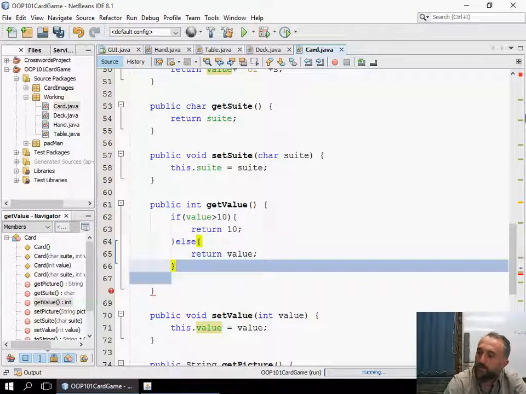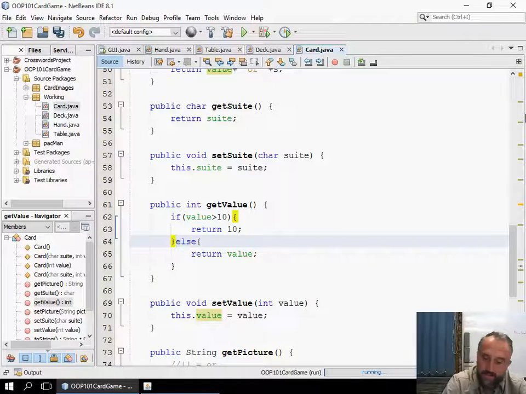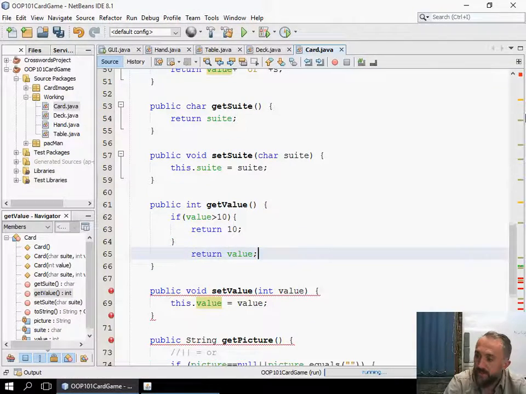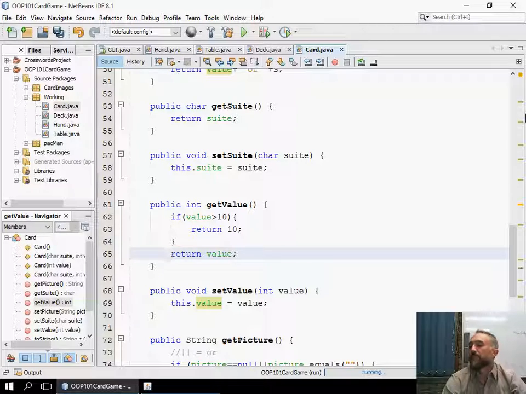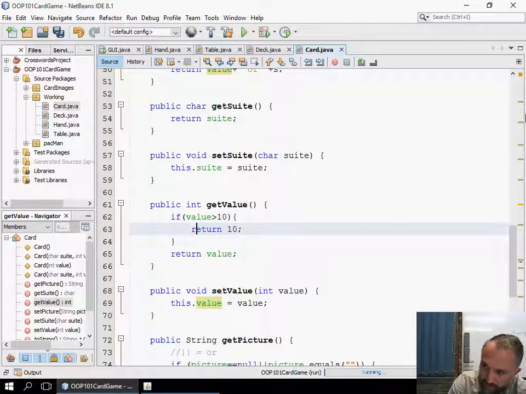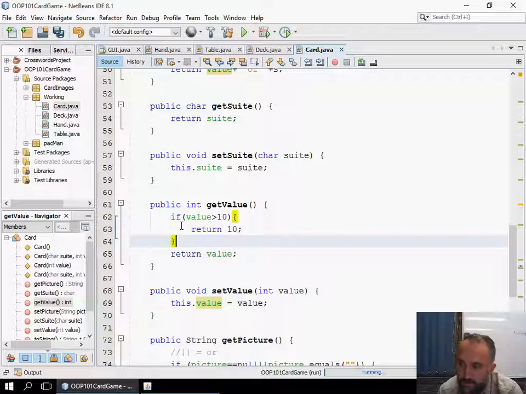Technically, now here gets into a little bit of logic with this. When you return something in a method, it doesn't continue running. In other words, that else statement there was completely redundant, because if value is greater than 10, return 10, it's done. That method is complete. It does not continue executing that method. Meaning, get value will return the value 10, and it will not continue to this. So that else is a little redundant, because it will return 10 there, so it will not get to this stage. Whereas if this is false, it will do that. So a little bit of a note on that. That will prevent me from being able to get a 12 or anything along those lines. It will only return 10 as being a maximum value.